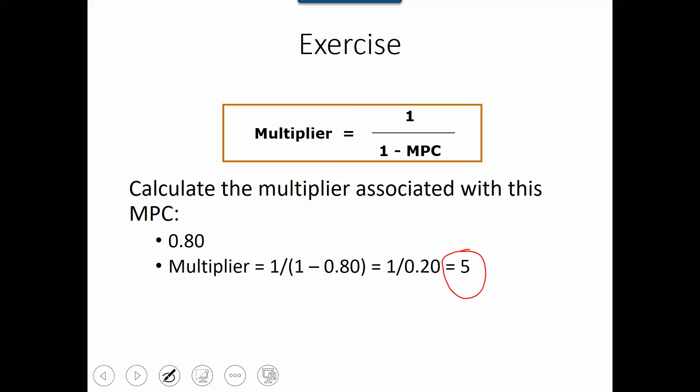So one more, the last one. So when the MPC is equal to 60%, how about the multiplier? 2.5. So you can see from the first example, from 90% to the last one, 60%. So the MPC keeps decreasing. And also at the same time, what we found is the multiplier decreased from 10 to 2.5. So that's what we already discussed. If MPC decreases, your multiplier will decrease too. So vice versa.